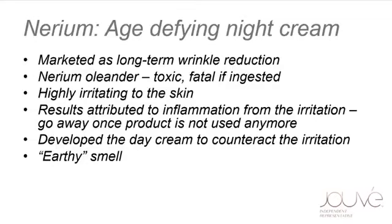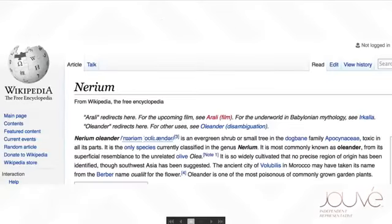That's just my opinion. So if somebody else wants to do it, that's a lot of their rationale, and the safety studies they've done have been for a period of time. But anyway, I do want to mention that because, again, some people are okay with that. I personally am not, and wanted to mention it. So again, I'm just looking stuff up. I go on Wikipedia. Let's read about Nerium oleander.